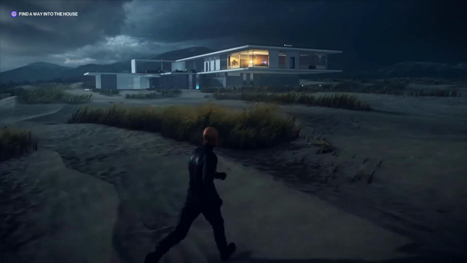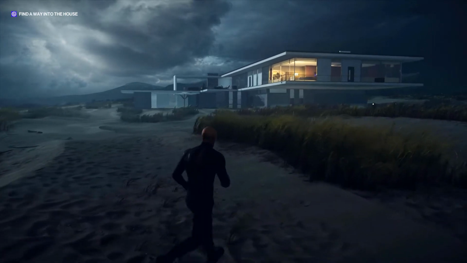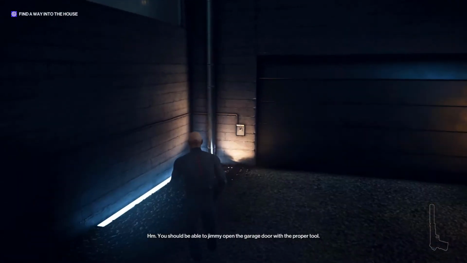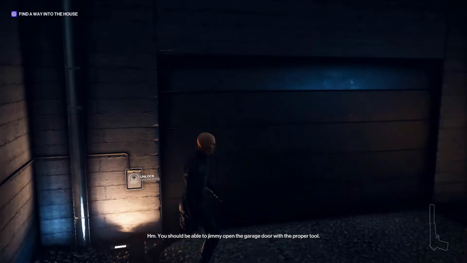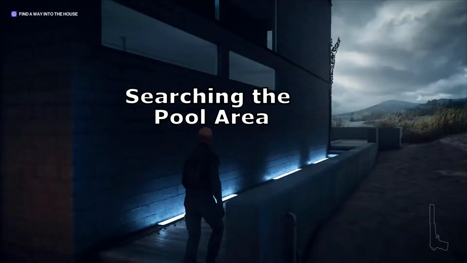I mean, I'm not the biggest fan of modern architecture, but I'm not going to lie, this house actually does look quite nice. Up for some B&E, 47. You should be able to jimmy open the garage door with a proper tool. Alright, let's go find the proper tool. Why don't you search the pool area, 47? Searching the pool area. Got it, Mom.